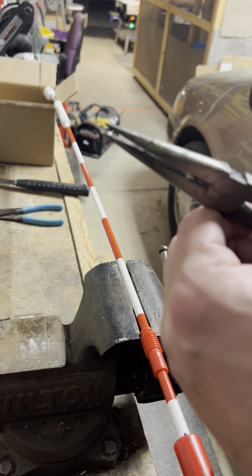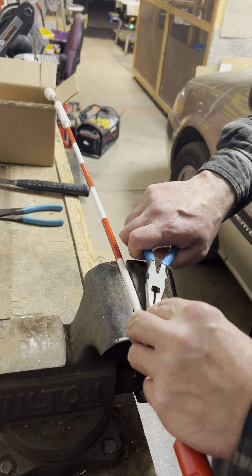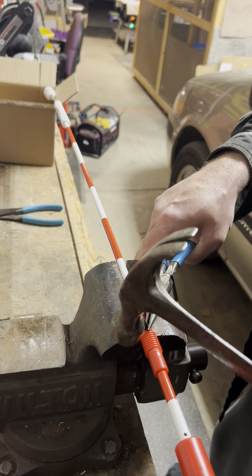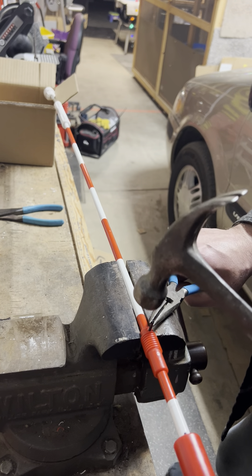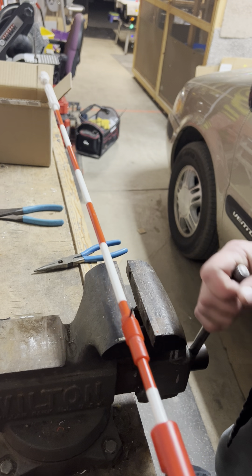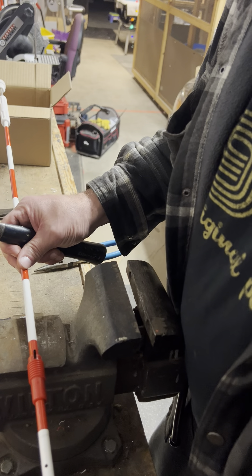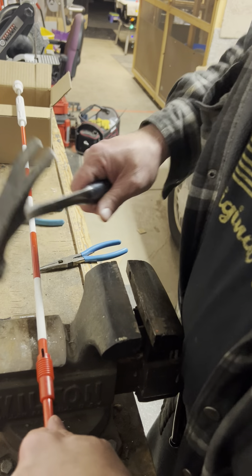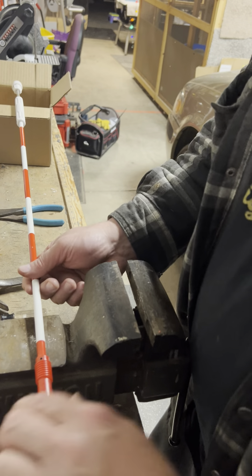You can also tell by looking at the pin itself — see how one side's cleaner than the other? The side that's not as clean is the side you want to put in. So we'll start that and hold it here. We'll see if we can tap, tap, tap it in. Line it up. That's a firmer base underneath for it. We might be lined up — yep. Tap it in. Easy as that.